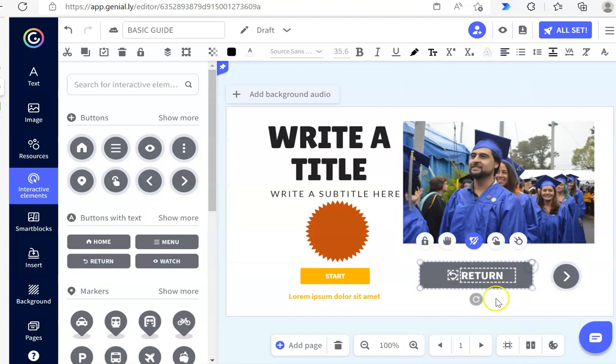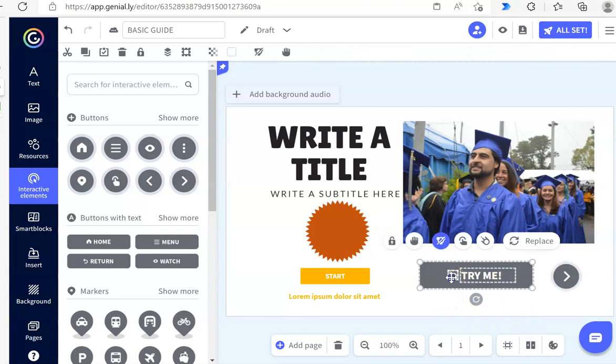I'm going to make this larger to make it easier to see. You can actually edit the text. And you can delete, for example, you might not like the little picture that is attached or the icon, so you can delete that.